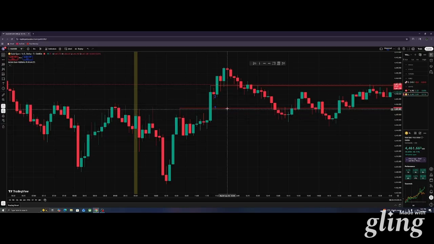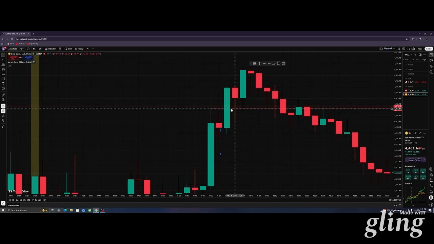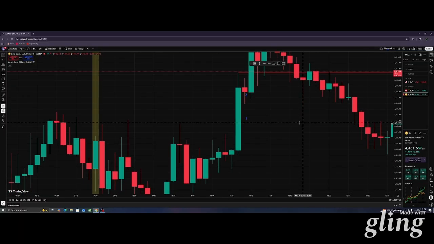Let's go back to what I was talking about. So get your first candle, second candle, and for the third candle, if you get the body closure where you mark your key point, then it is a break of structure. What is not a break of structure? You get a high, green and red candle, it's only a wick. This doesn't make a break of structure until the body closes where you pointed the wick.